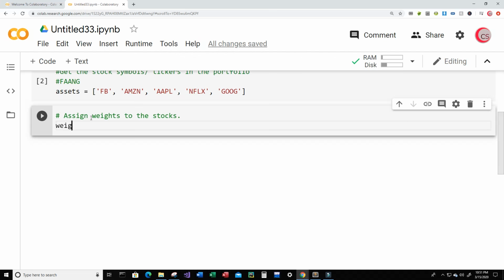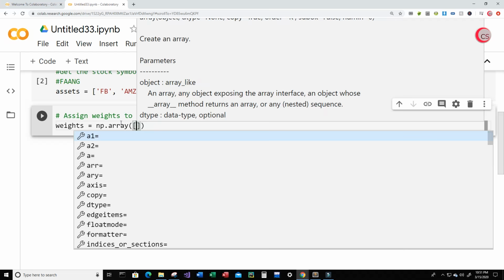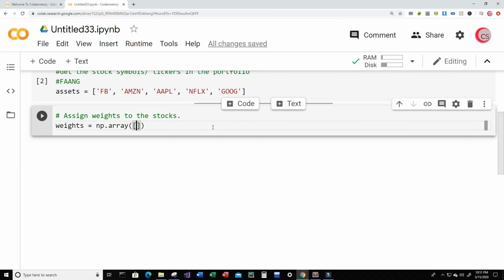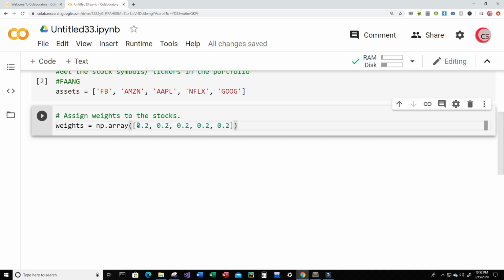I'm going to create a variable called weights and set it equal to np.array, and we're going to put in an equal amount of weight for each of these stocks. We could just do 1 divided by 5 because there are 5 stocks in our fictional portfolio. So it'd be 0.2, 0.2, 0.2, 0.2, and 0.2. Right now 20% of our portfolio is in each of these companies.